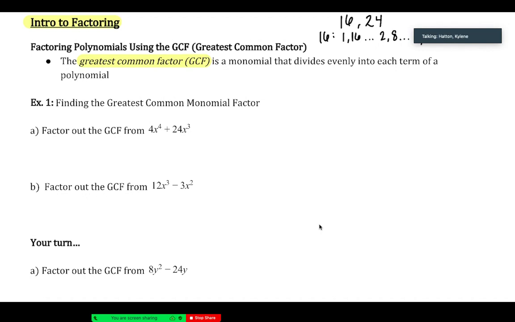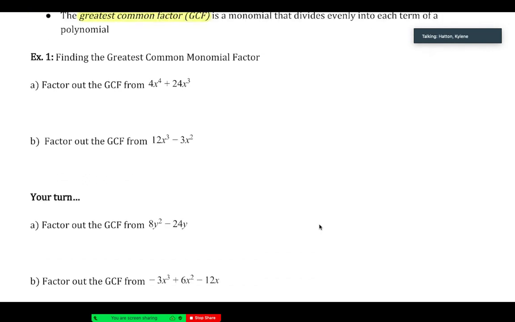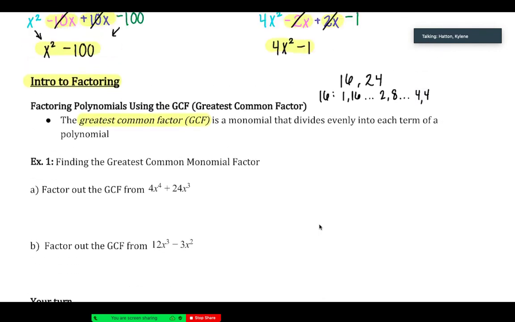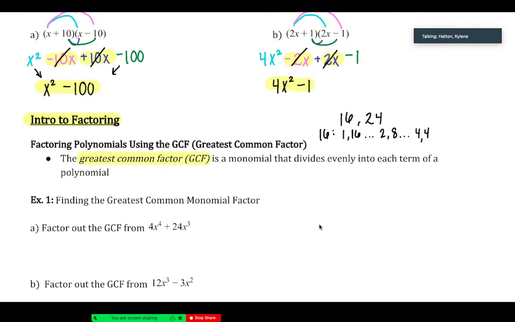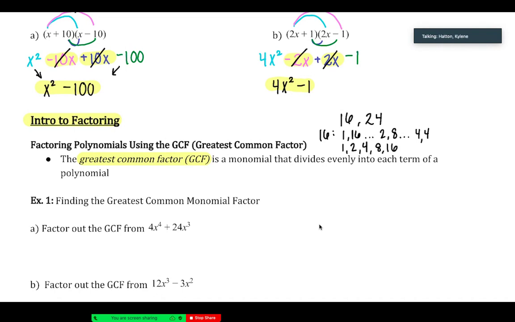And then if I wanted to put those in order, just so I can see what the actual greatest is, let me scroll this up a little bit so you can see it better. You can ignore the stuff above it. That's from our previous notes. So if I were to list those in numerical order so we can actually compare the greatest one together, it'd be 1, 2, 4. I don't have to repeat 4. And then 8 and 16. So those are all the factors of 16.